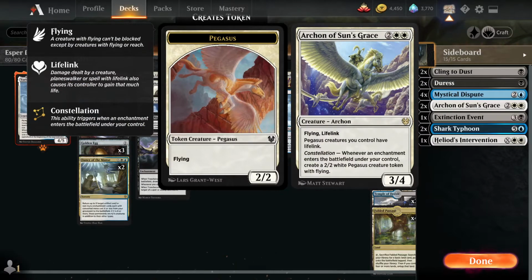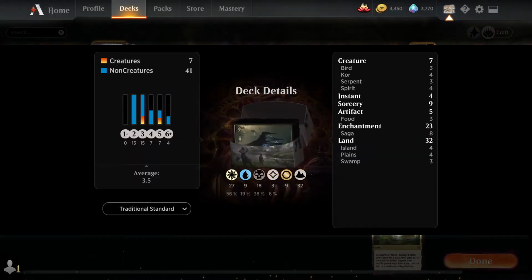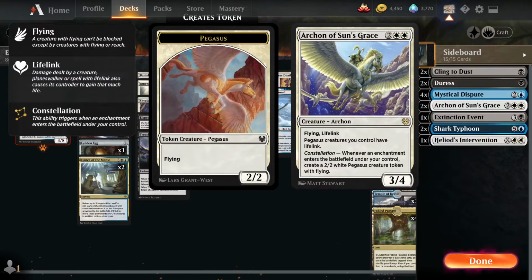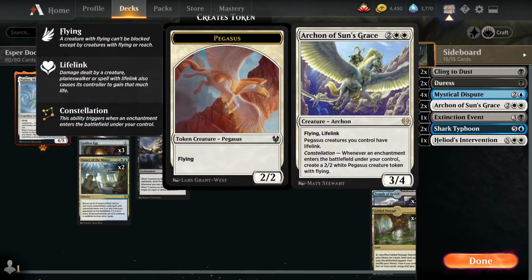Since Constellation, there is no shortage of enchantments in this list. How many enchantments are we actually running in the list? We're running 23 enchantments. I think 8 of them are Sagas, so yeah, there's a lot of triggers for Archon. And remember, Constellation is when an enchantment enters the battlefield, not on cast. So when Yorion blinks them, Archon will get all of these triggers again. So yeah, very good card. This is something when I played originally, I played in the main because it was so strong.